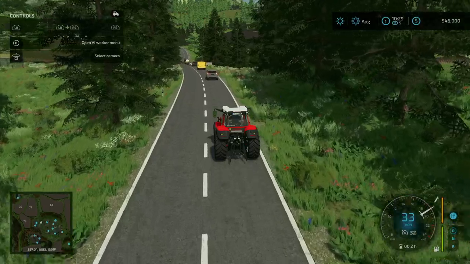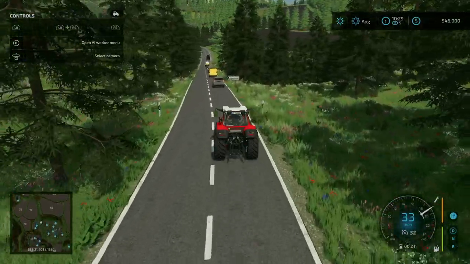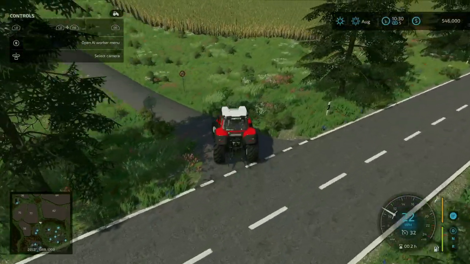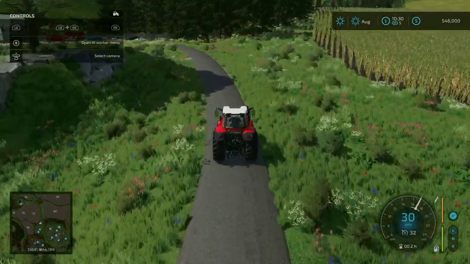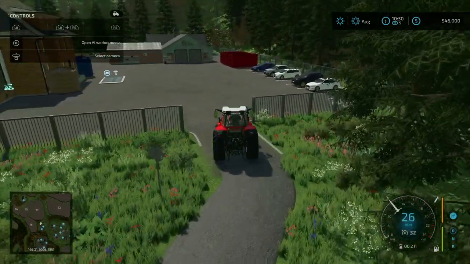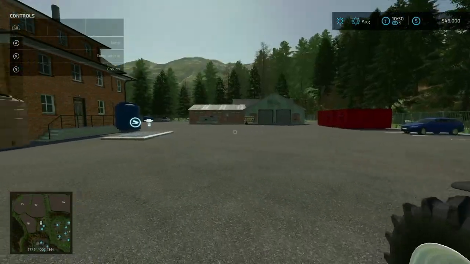Come up a little ways. Now up here to my left is our next point of interest. We'll follow this driveway here. And to my left is our next point of interest. This is the lime fertilizer salt herbicide seed production point, and you can purchase this for $80,000.